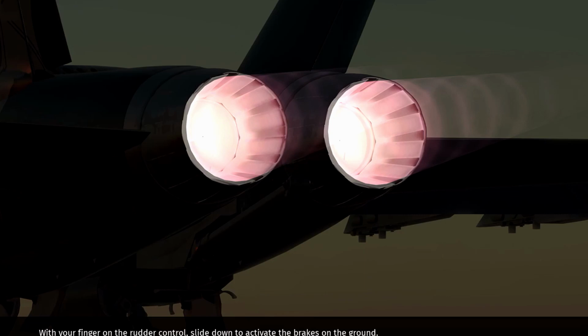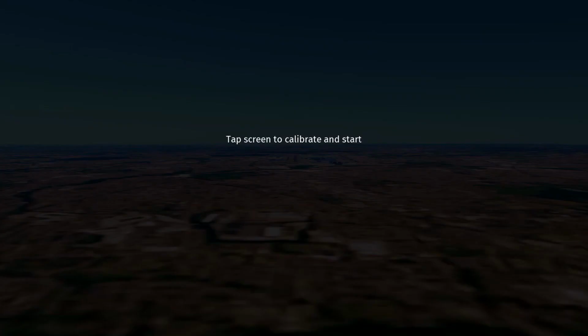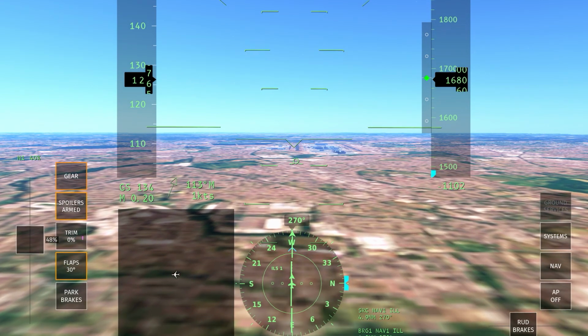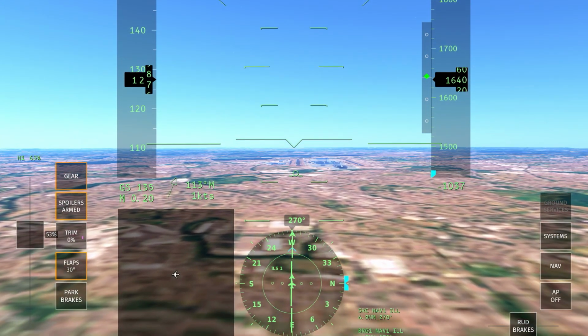Now I will do an aircraft with a live cockpit in a bit. But the reason I've chosen this one is because it's not got a live cockpit, and I want to show you guys what I'm aiming for with the HUD and with a few of the other features. So we're just calibrating here very quickly. It takes me a while to get my calibration set, and we are a little bit laggy today.